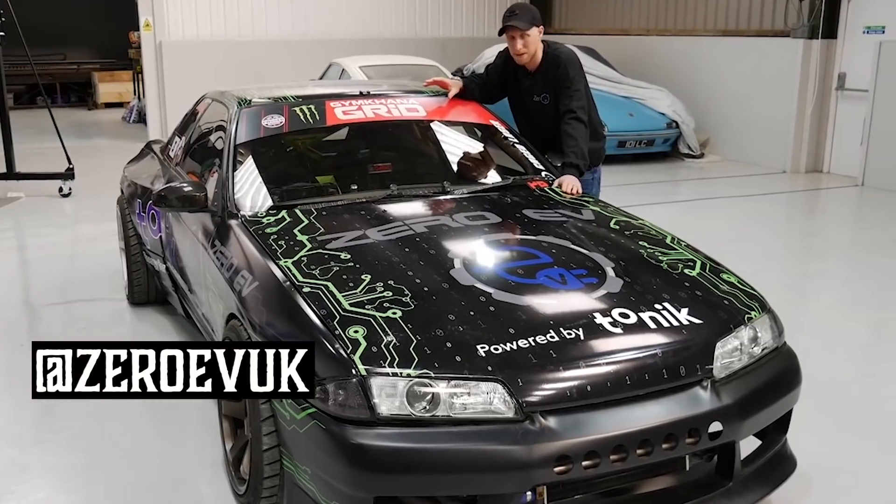We think that electric is going to be something serious in the future, and we wanted to play around with it. We teamed up with Chris Hazel from Zero EV in the UK, and he's actually on the line right now to show us what he thinks about doing this truck. I'm Chris Hazel. I own Zero EV, specialized originally in one-off custom high-end EVs. I've been pushing for this for ages, trying to find someone to do it. There's a couple of people out there that have done a large rear drive unit and a small front drive unit, but two large rear drive units is sort of a whole other world.